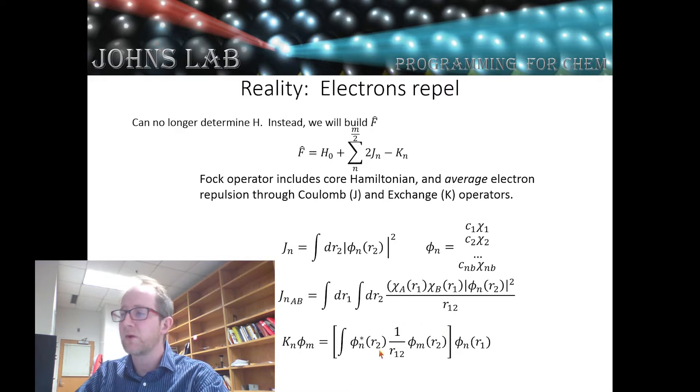Okay. And so that's a double integral. And we've already solved how to calculate the matrix elements for these. But now we're talking about an electron in our molecular orbital. Our molecular orbital consists of multiple basis functions. Okay. And so we need to know what those coefficients are. The exchange integral basically prevents us from over-counting electron-electron repulsion. So we're going to take our Coulomb integral and subtract one portion where we exchange an electron in one orbital for an electron in another orbital. And this is a result of electrons being fermions and requiring that our wave functions be anti-symmetric.